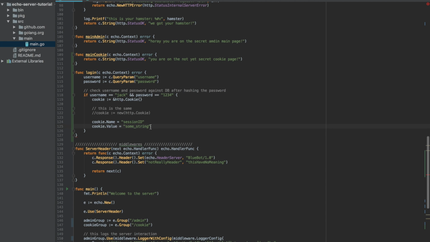And with this session, in the session store you will usually store the user ID and the specific user ID and stuff like that, maybe the email, maybe some more information.